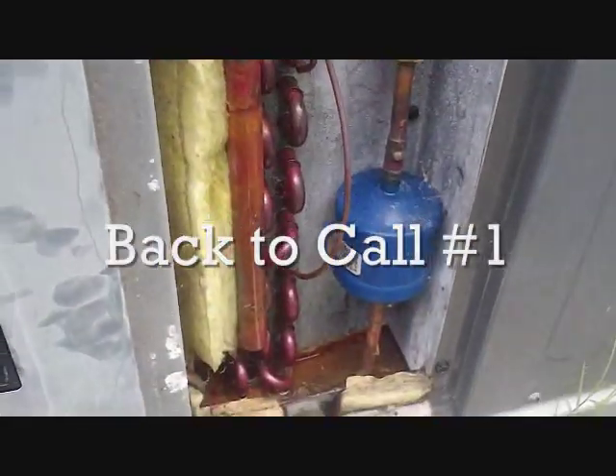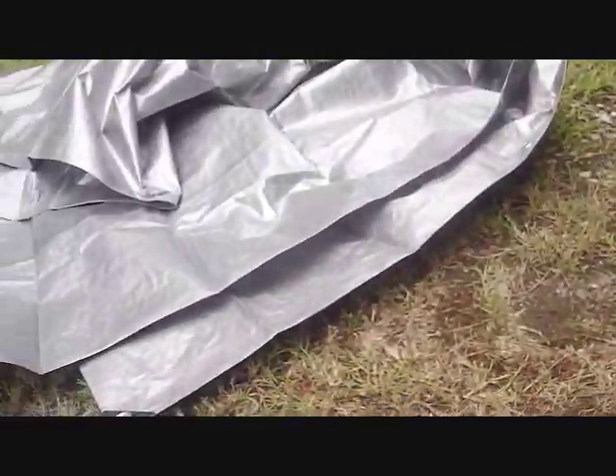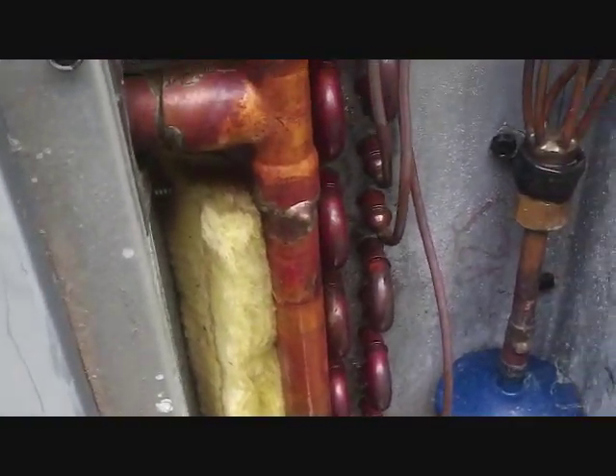We're back at our Goodman unit and I'm looking for that leak. I injected the dye and I have my little gray tarp I'm going to put over everything so I can check things out — it's already gone through a little bit. I have my UV leak detector here — it was on medium and high when I first searched. This is the back side of the evaporator coil. Yeah, I'd say it's leaking. One more time for good measure — confirmed again.